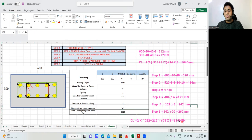See, manually also I got 1140 as the cutting length. And in the Excel sheet also I got 1140. What have I done in the Excel sheet? Cutting length 1640 is for the main bar. It's matching. Outer bar center to center distance 484. This step number 2, I manually got 484. In the Excel sheet, I've already done all those things, so directly I got 484.